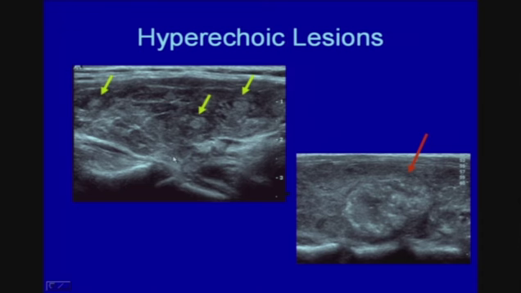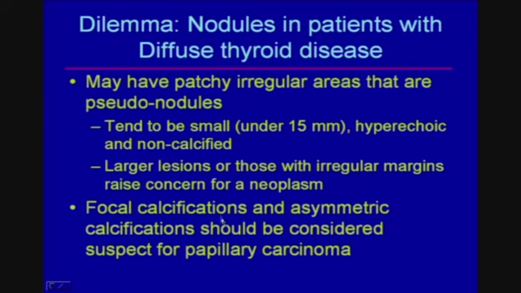So here was a case I showed you before when we see these very small hyperechoic lesions. These are leave alone. Quite different from this nodule. Yes, it's hyperechoic, but it's calcified. It has infiltrating margins, and this, as you may imagine, was a papillary thyroid cancer in the setting of chronic lymphocytic thyroiditis. These generally are stable on follow-up, and unless they achieve large size or have another suspicious feature, we leave them alone.